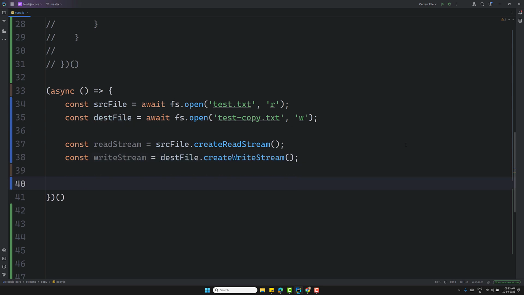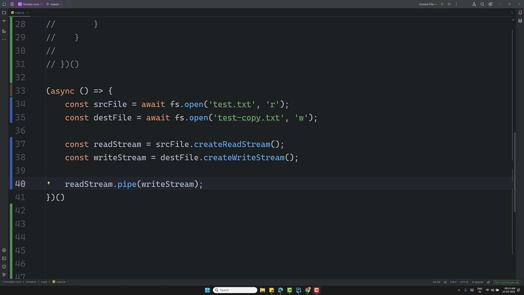So now we have created a read stream and also a write stream. Instead of having the data event and all those things for copying, you can simply write readStream.pipe(writeStream). That's it. Now you can do it with just one line.